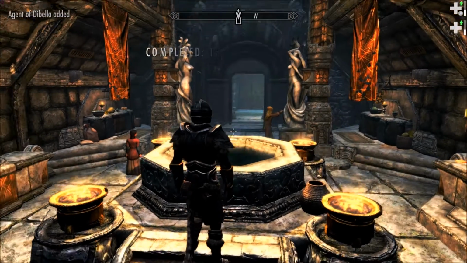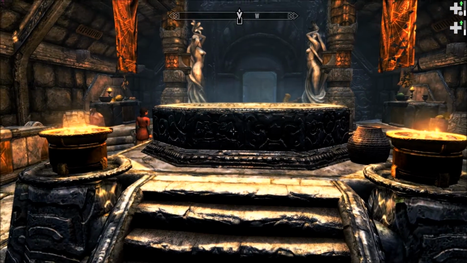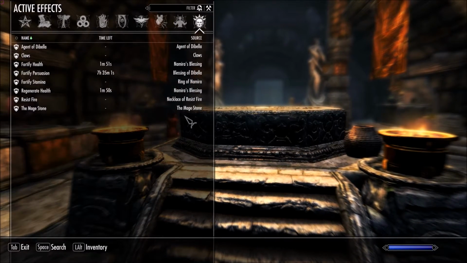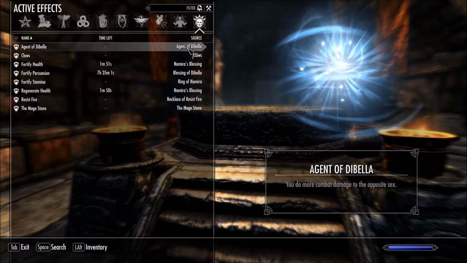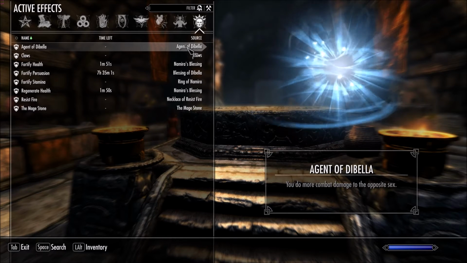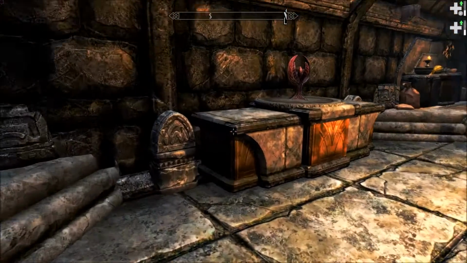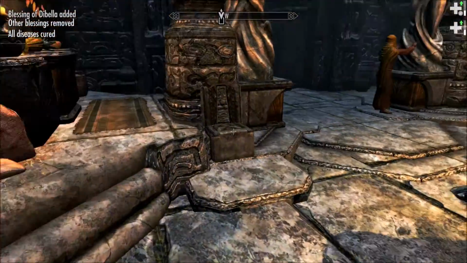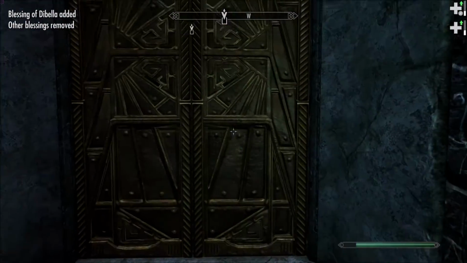Agent of Dibella added, which is a new power. Let's give you a look. You do more combat damage to the opposite sex. So if you're male, you hurt females more. If you're female, you hurt males more. It works better if you're female because there are more males in the game. It can be handy. Right, let's go to the abandoned house.